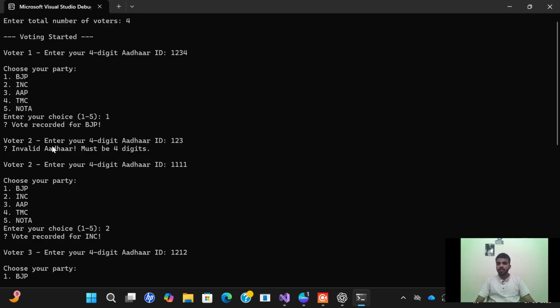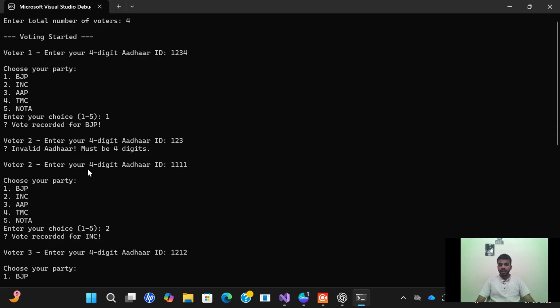Next, voter 2 is asked for the Aadhaar ID as proof. The second person enters only three numbers, and the output shows: Invalid Aadhaar, must be 4 digits. I will discuss the length of the Aadhaar digits in the slide, because of the Aadhaar validation.